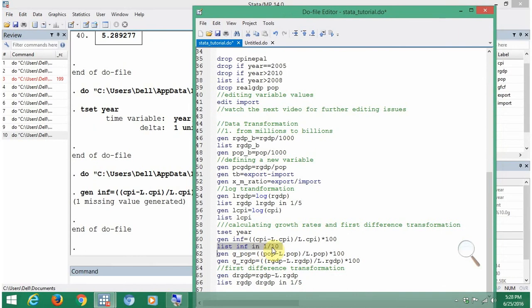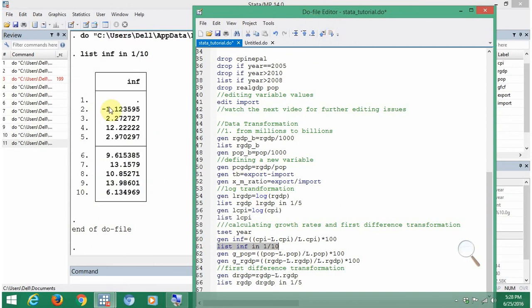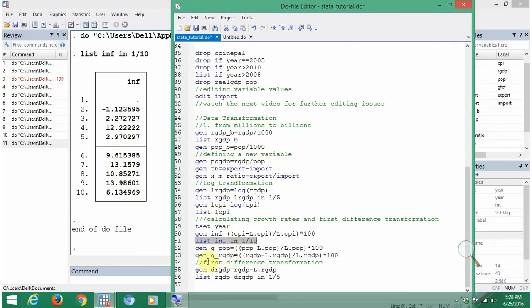If we run this command, and we want to see the rate of inflation over the first 10 years, we can use the command list INF in 1/10. If we run this command, it simply lists the value of inflation calculated by Stata in the first 10 years.